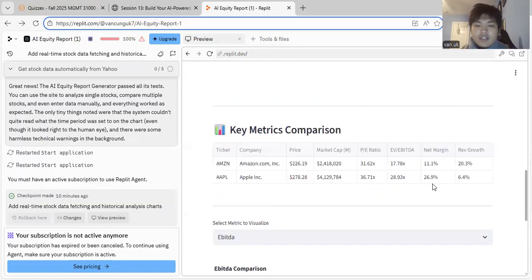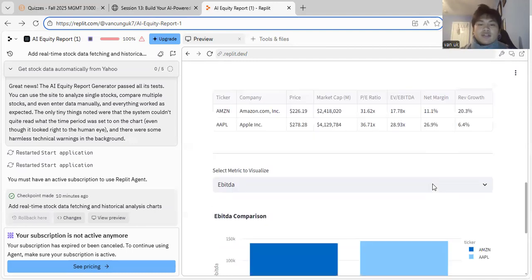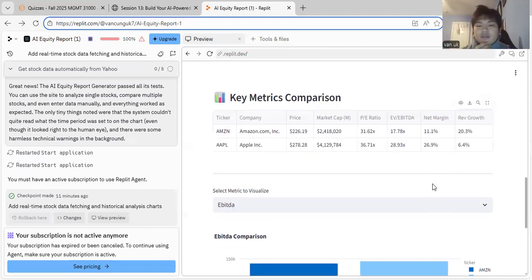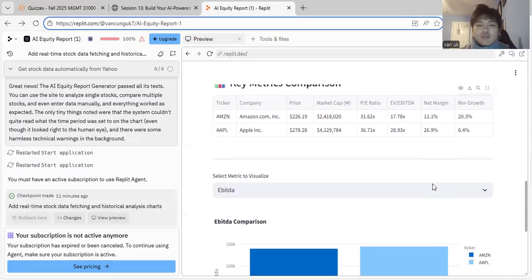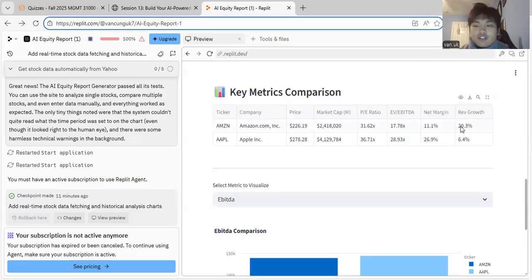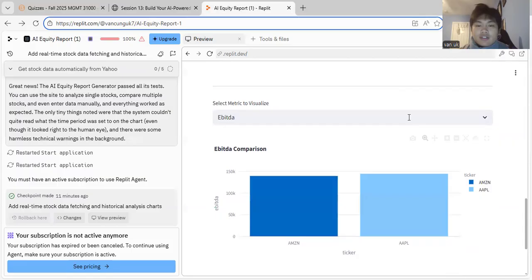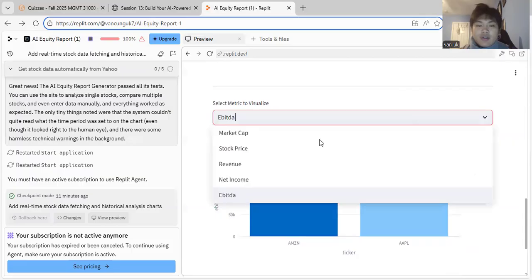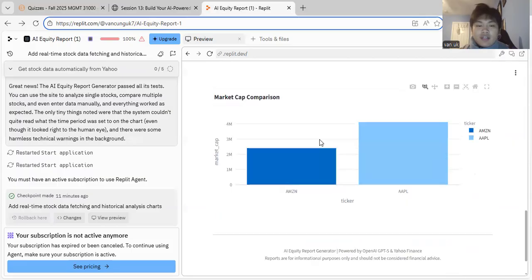In the key metrics comparison, for the price, you can see Apple is worth more right now. Market cap is more, and everything is more, but Amazon has shown better revenue growth. Let's look at the market cap comparison between each.